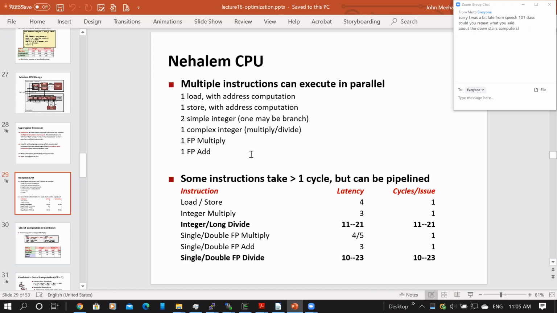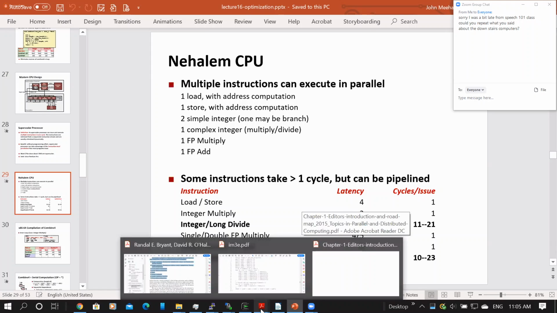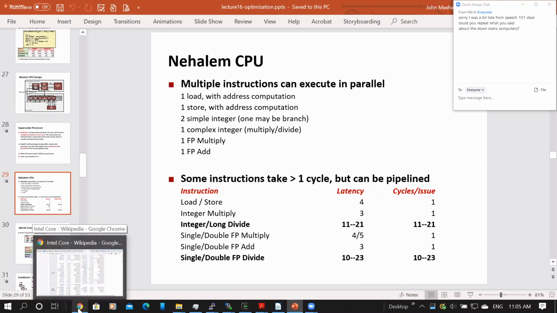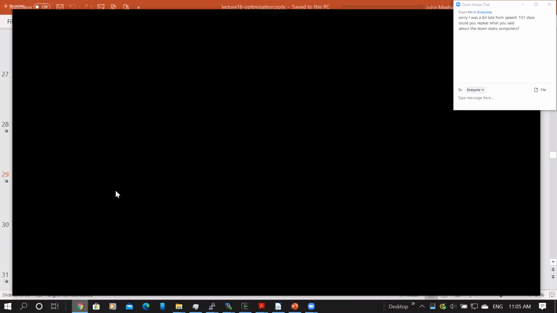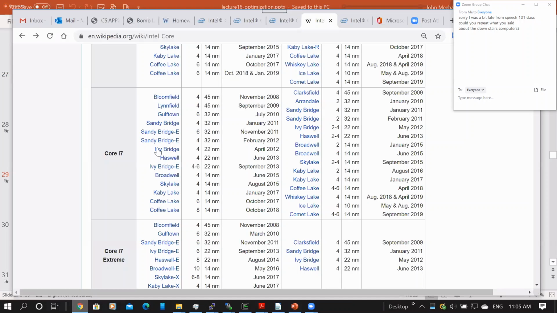And so the book in chapter 5 uses the Haswell processor as its sort of poster child for the problems and the explanations in that chapter. And so the Haswell is this one right here, which is the successor to the Ivy Bridge. And I think the Haswell is not in hardly any way very much different from the Ivy Bridge. Slightly faster, I think, for the same clock rate.